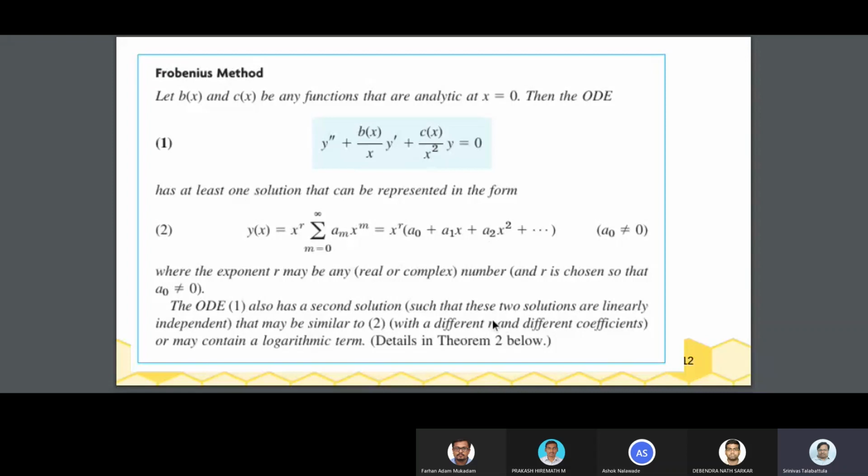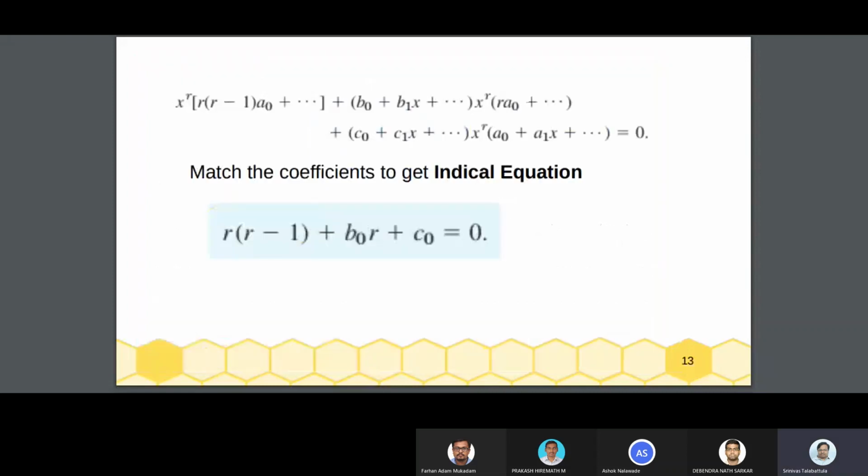So substitute, and I'll just describe a few steps, not everything. You substitute x power r into the differential equation and simplify it and collect all the terms of x power k and so on and so forth. And you finally get what is called an indicial equation for r. See, we said r is the troublesome part, is it not? That's what we have to find out. So this is called an indicial equation.